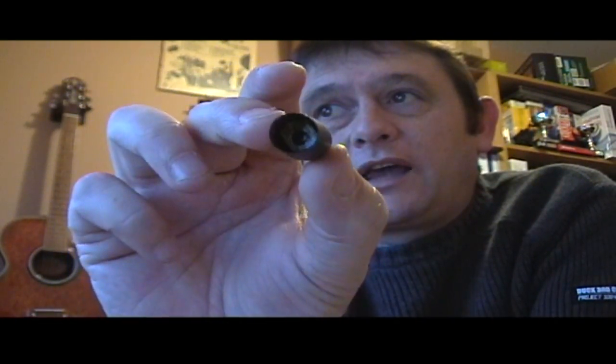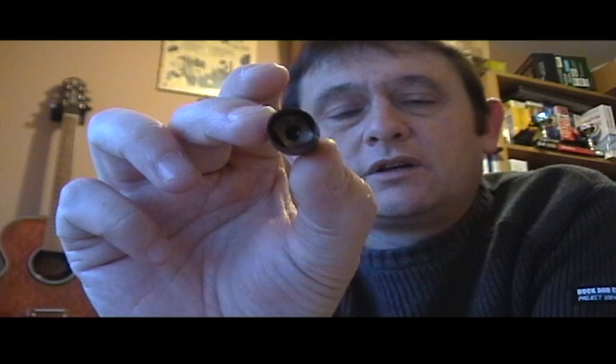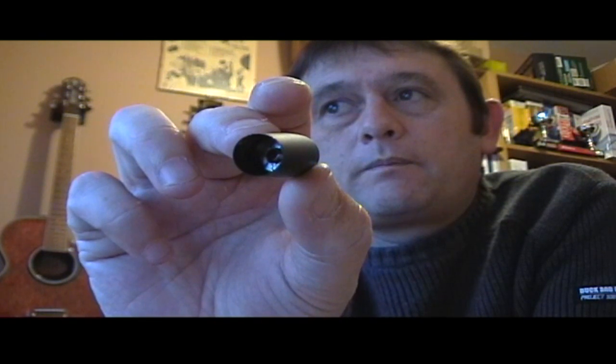First thing I want to show you is the atomizer. It's a cone atomizer, which basically, as the name suggests, combines the cone that we saw on the regular Tornado with the atomizer. You can't see the coil when you look down inside like you can in a normal 510, or the wire mesh bridge that you can see when you look inside a 510 atomizer. What you can see is a metal plate and protruding from it a metal tube, effectively, and that tube contains a wicking material, so when the juice gets onto it, it feeds it down into the atomizer core, which is underneath the metal plate that you can see. The tube's also quite sharp, and I'll show you the reason for that in a minute.